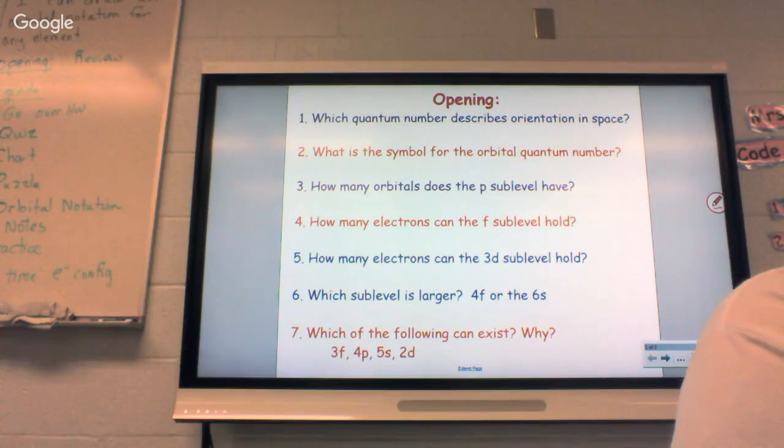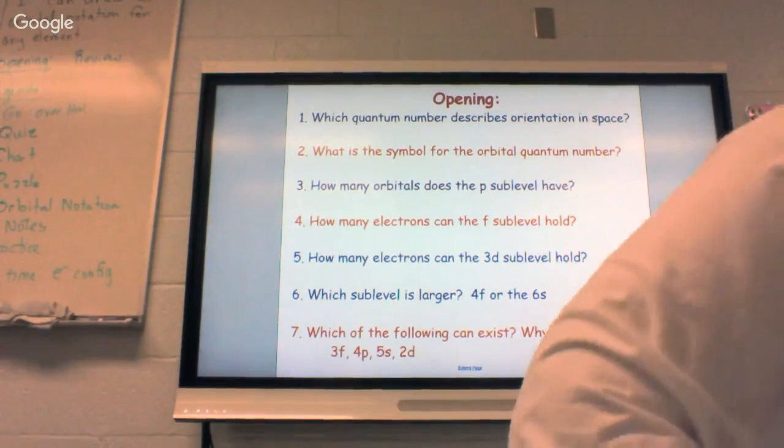All right, how many electrons can be in n equals 2? Who wants to take a shot at that one? Go ahead, Kayla. 8 is correct. And how many can be in n equals 4? Who wants to take a shot at that one? Trina? Yes. Anybody want an explanation to those last two?